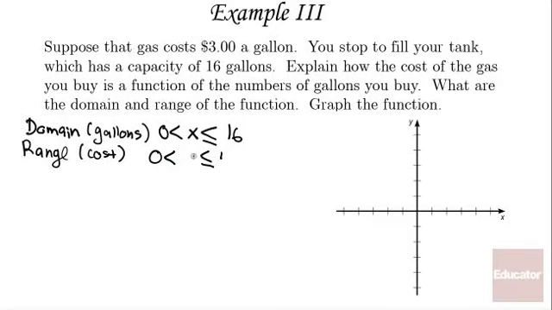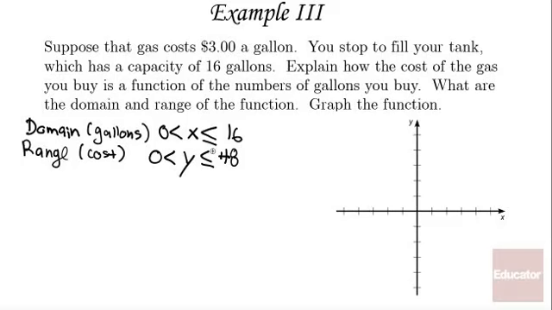Okay, this is a range, so it's y. And this is showing a different situation. Before, we talked about domain and range as a specific set of values. You know, domain is 1, 2, 3, 4, 5. Range is another set. But the domain can be an inequality like this. A domain could involve saying all real numbers. The domain is all real numbers, or the range is all positive numbers. So here we're seeing a broader definition of domain and range, that the domain is any value of x greater than 0 and less than or equal to 16, values of y greater than 0 and less than or equal to 48. Okay, so I've figured out the domain and the range of this function.